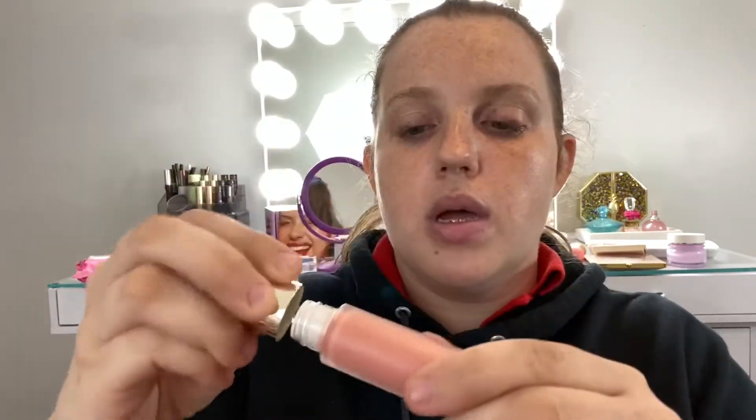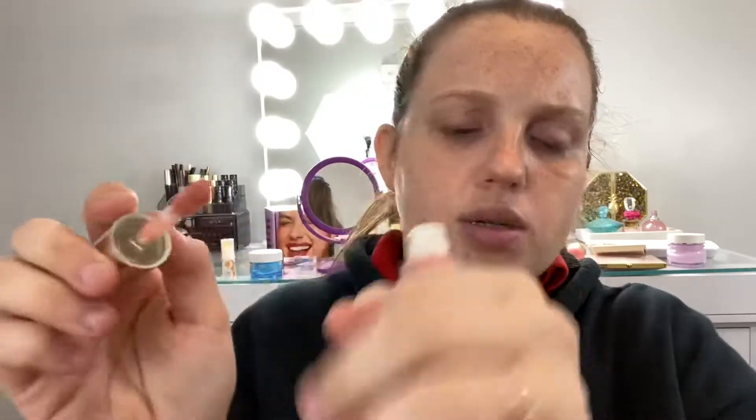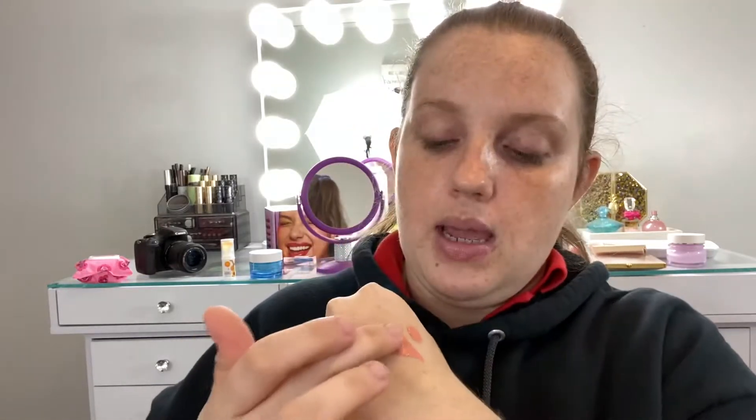Here is the blush. I was really confused because I thought this was white like everything else, but it's not. I'm going to stir it up a little bit. There is the doe foot applicator — really interesting. I'll put it right on my hand and blend it out. It actually looks really nice, and it dries to a matte liquid blush finish. That is really pretty — I think it would go really well with me.